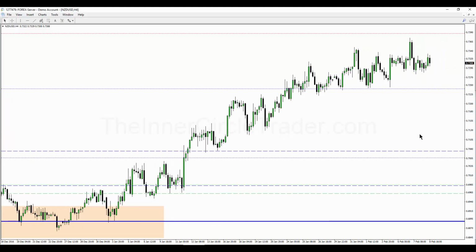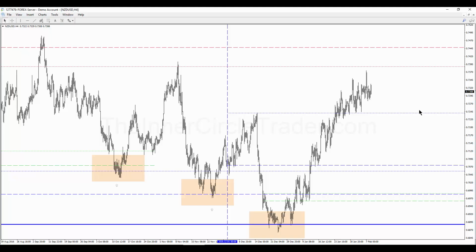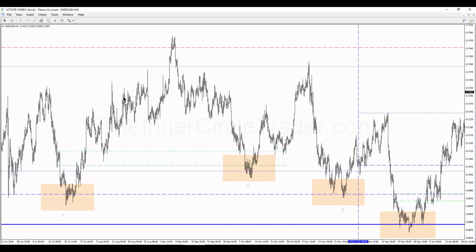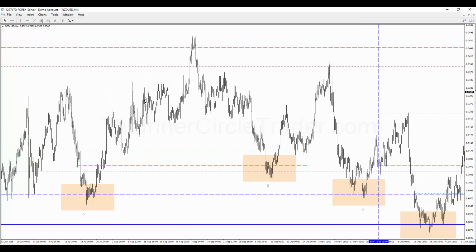We're in no man's land, which is the reason why the Kiwi is going nowhere, because we haven't seen it trade to either a monthly or weekly PDA, where the large flows will pour into the marketplace. And this again is a 4-hour chart with monthly and weekly PDA levels in the form of bearish and bullish order blocks. And look at the sensitivity that you see here. This is not support resistance in a traditional form. It's institutional reference points from a monthly and weekly basis. So you can see where all the banks come in and how their orders populate around these levels.